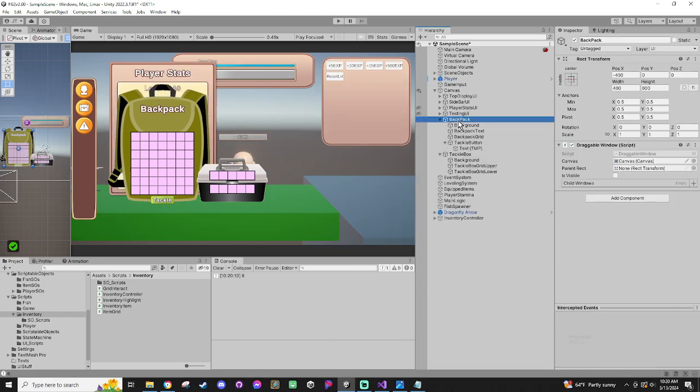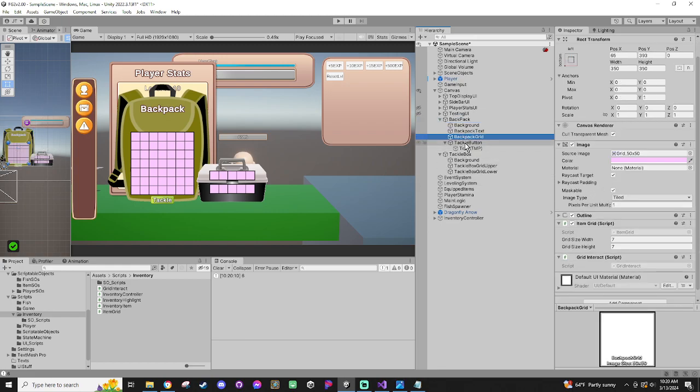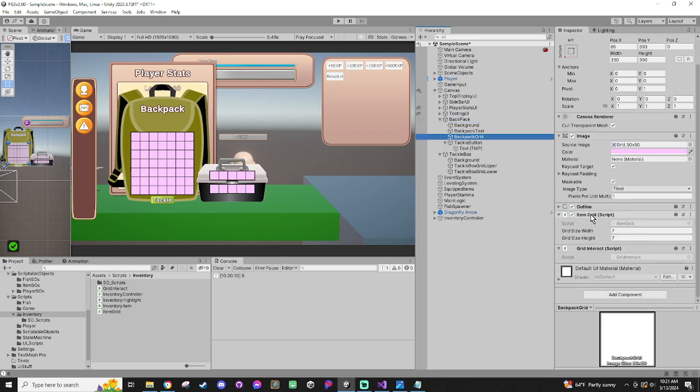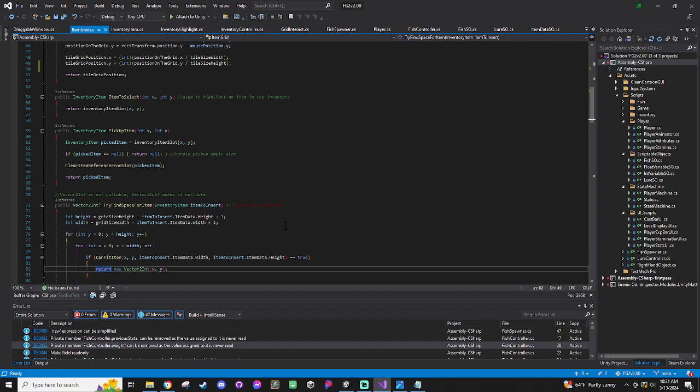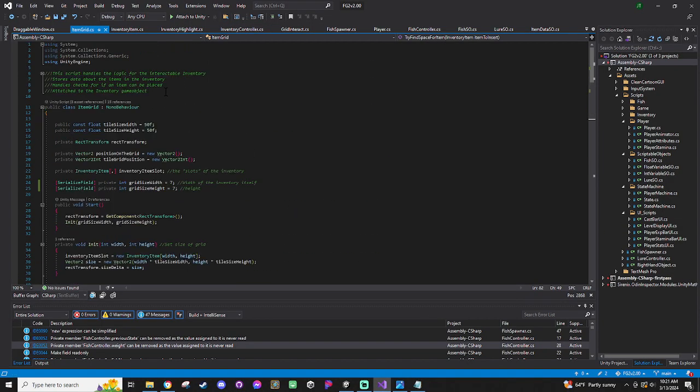So in my case, it's a backpack. This is the only item with any logic on it: item, grid script, and grid interact. So the item grid script is representative of the actual visual representation of the inventory grid.